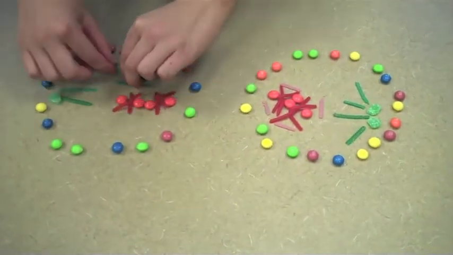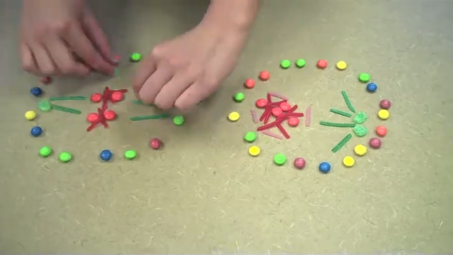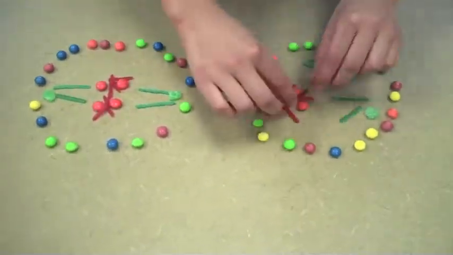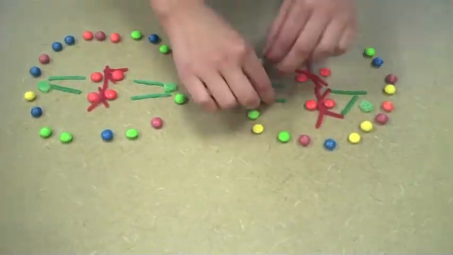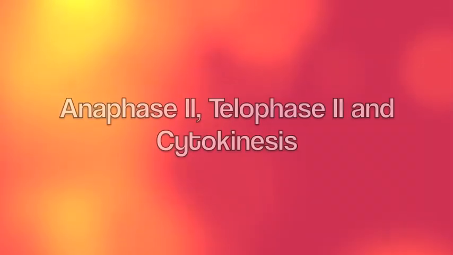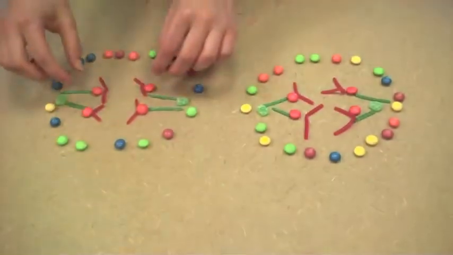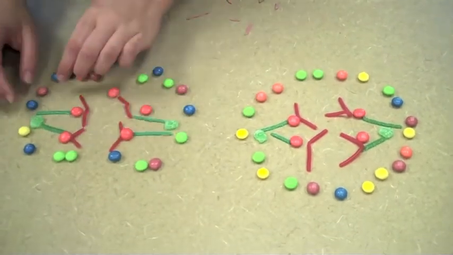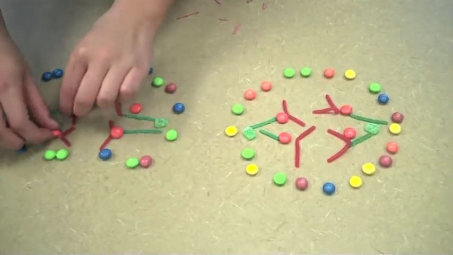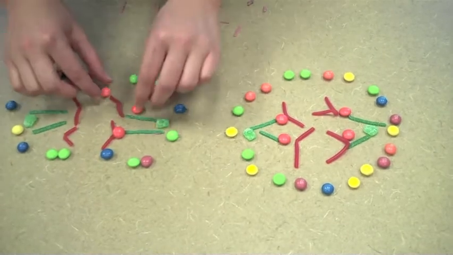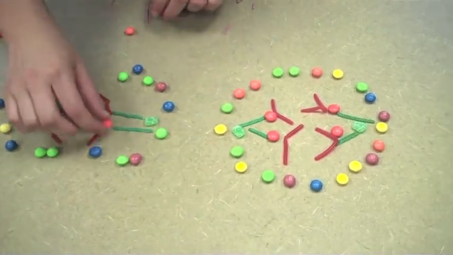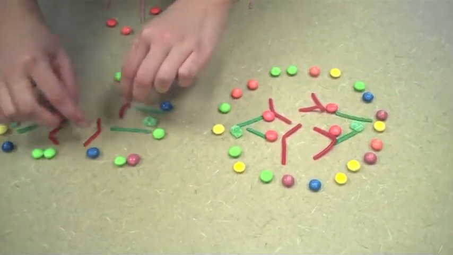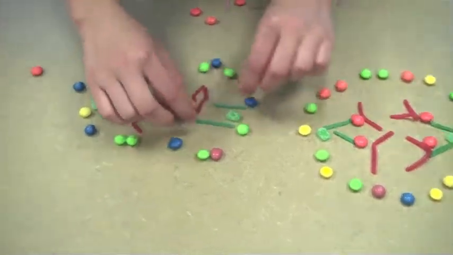Following prophase 2 is metaphase 2, when homologous chromosomes line up along the metaphase plate and spindle fibers attach to the kinetochore of each sister chromatid. Next, in anaphase 2, spindle fibers attached to each kinetochore separate sister chromatids by pulling them apart at each centromere. 8 total sister chromatids, 2 in each daughter cell, travel to opposite ends of the cell.